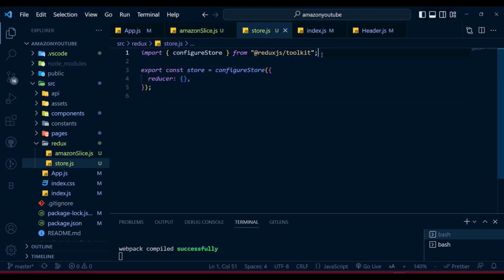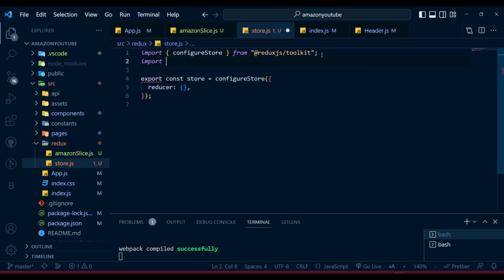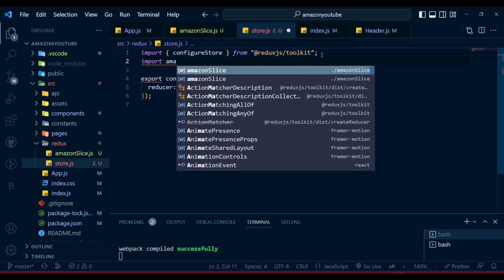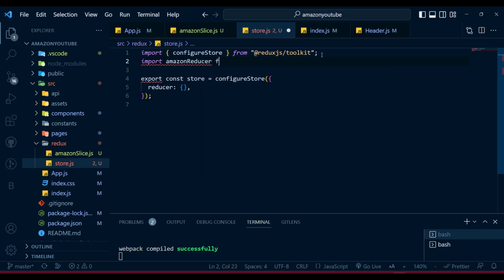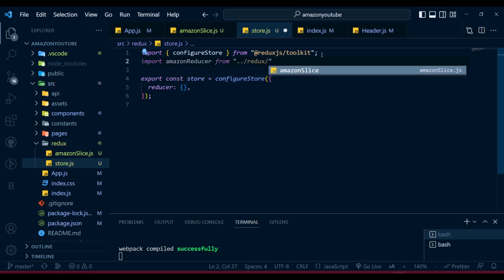And how I'm gonna connect that one? To connect that one, I need to first of all import my Amazon reducer, which I created in the Amazon slice. So let's import that one. I'm gonna take the reducer with the name Amazon reducer, and it will be from our Redux and also Amazon slice.